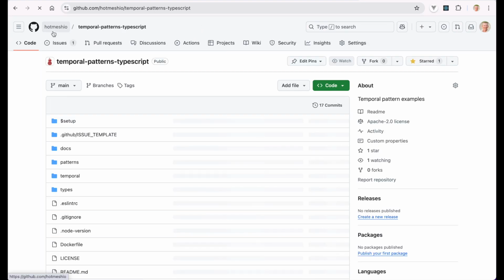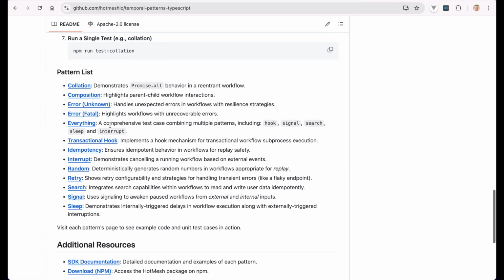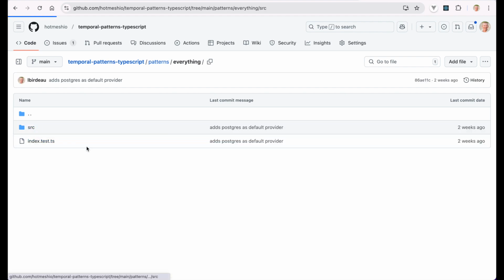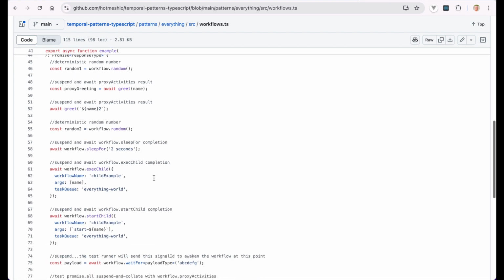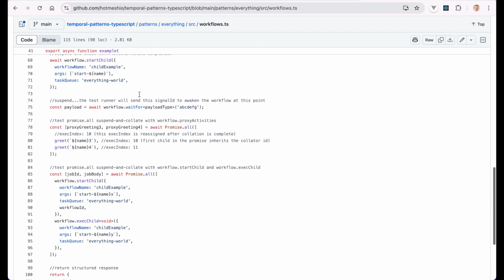This is another excellent resource to go to. They're all here in the HotMesh Git repo. If you want to take a look at any of the standard patterns that Temporal has, you can run those just by calling either npm test or run test and then target the specific one. So if you wanted to see what it's like to sleep or to interrupt a flow, here's a great one, the kitchen sink of everything. This one will demonstrate what it's like to create a Temporal workflow, but in HotMesh, that does all of these things like random numbers and sleeping and waiting for, hooks and signals, and it's the whole enchilada.